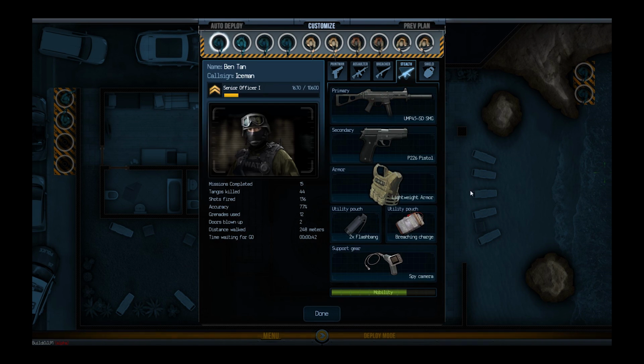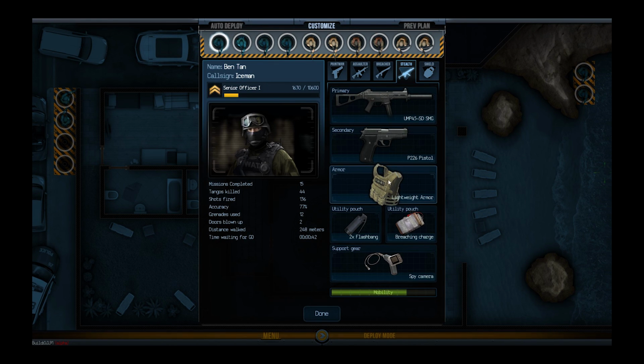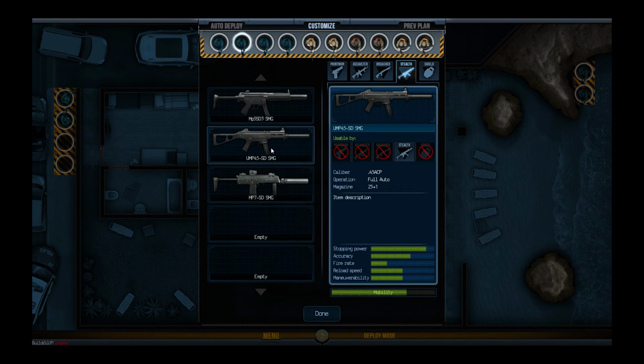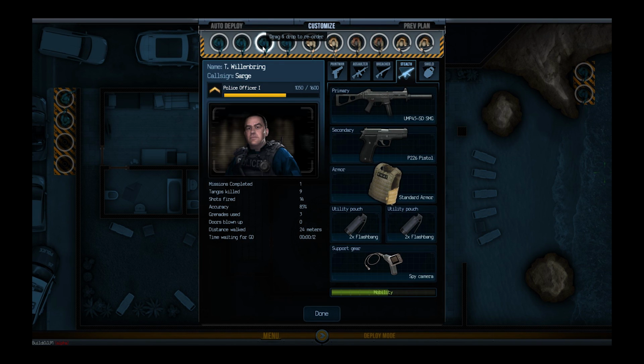So I'm going to grab that. He has light armor. I'm going to change that to standard. And it changes his mobility a little bit down here at the bottom. But I'm okay with that, because I've played this map a lot, and I know that, you know, you kind of need it. I change this guy to stealth. And we're going to give him standard armor. And I think I have these guys already set up. Yep.